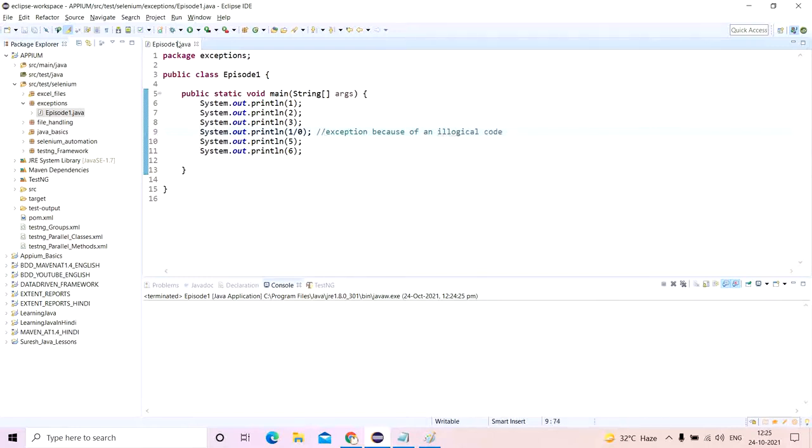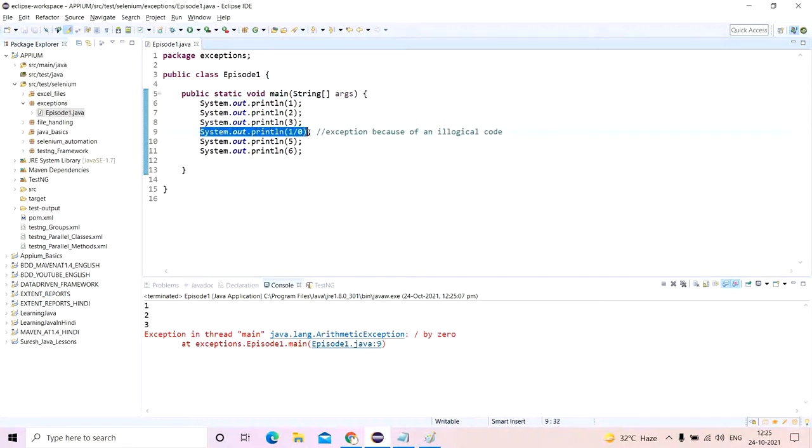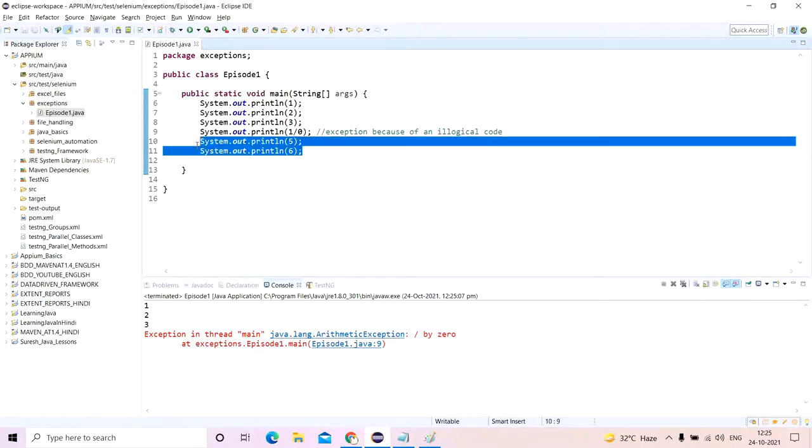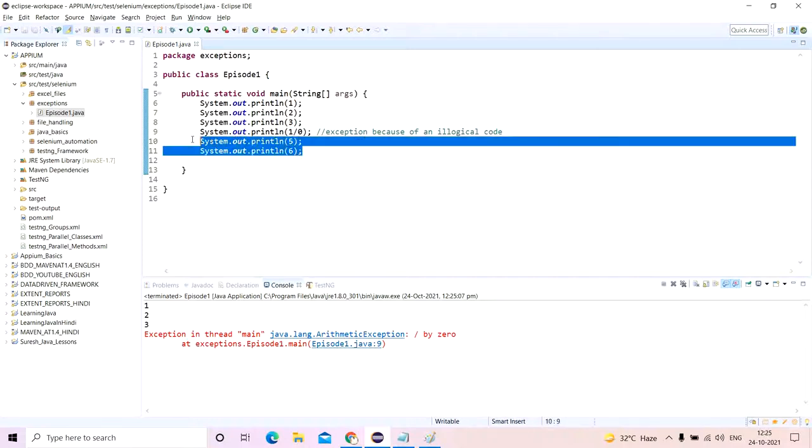Let me run this. See, 1, 2, 3, up to here there was no logic disarray, everything is fine. Here the exception came into the picture. That is why the JVM said that you have an arithmetic exception, divide by 0. Now 5 is correct and 6 is correct, but 5 and 6 are also getting affected because of this statement. Even though they are correct, they are not getting printed.